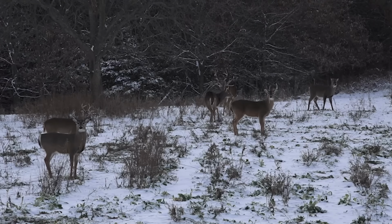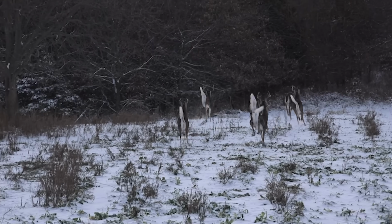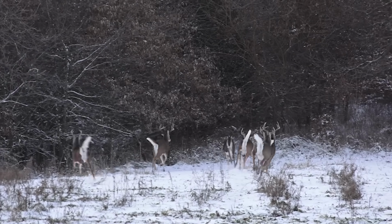And then the third reason, I don't really want to bump these deer from the places where they bed. You can bump them where they feed, and they'll either start going nocturnal toward those places, or they'll just feed someplace else, but they won't leave. But if you start bumping them from where they bed, then you run the risk of running them right off the farm. So I would rather be a little bit more patient and wait on the fringe and hope to catch them coming out rather than going in after them.